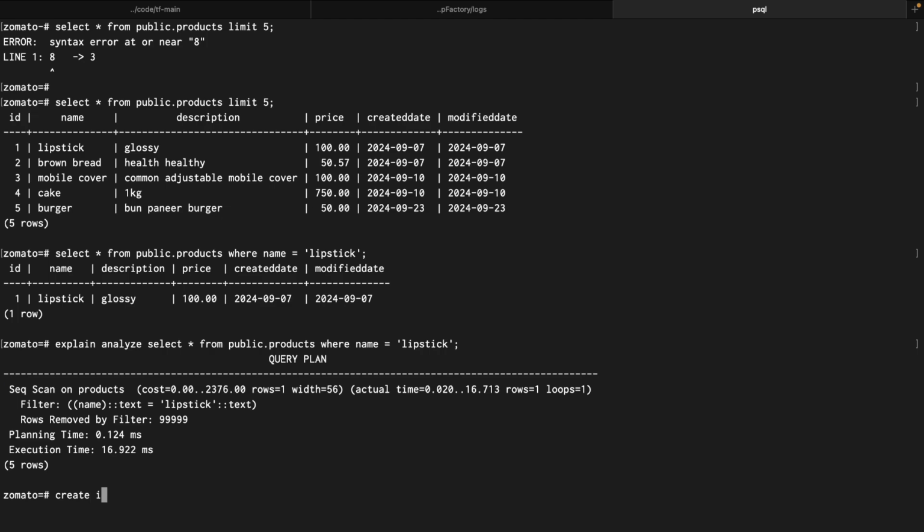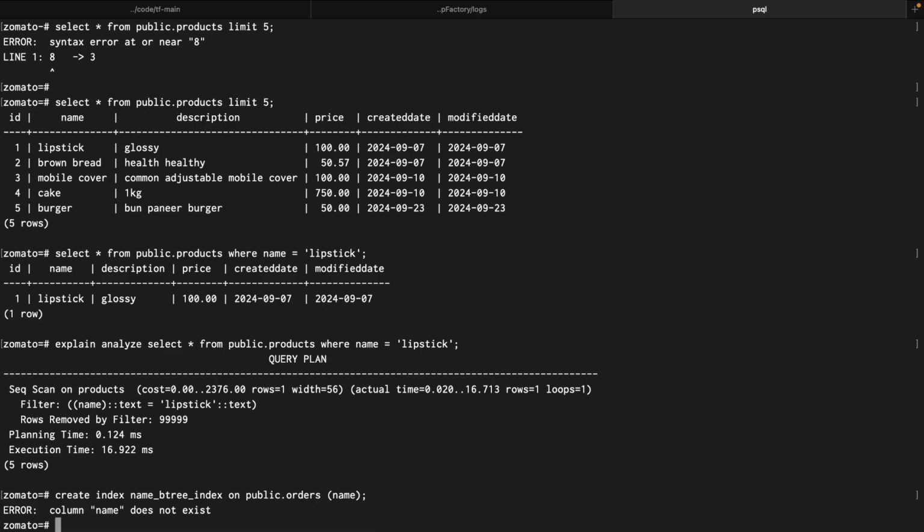If I create an index, name B-tree index on public orders, okay, the table name is products, right?